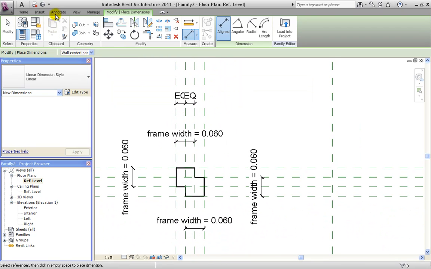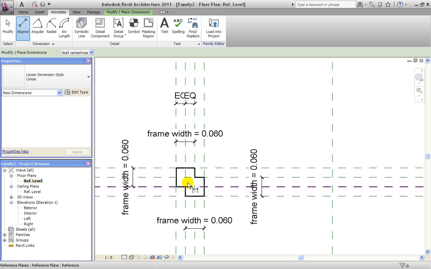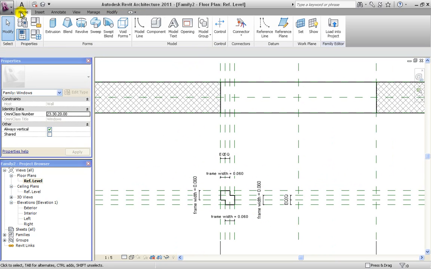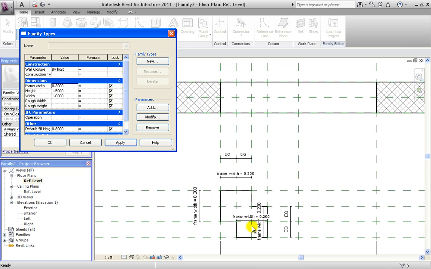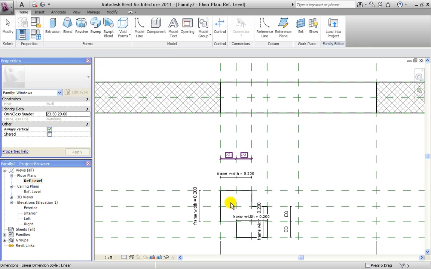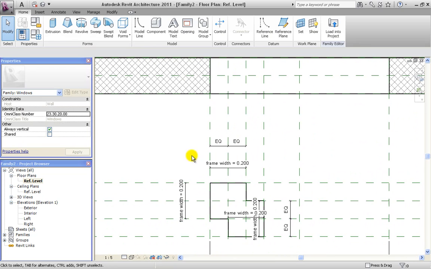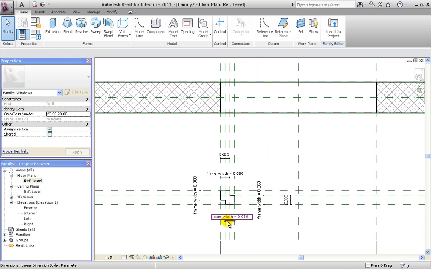And now we're going to do the same thing with the inner frame in our horizontal reference planes, and we click the EQ. Okay, and now we're going to test our new dimensions in our Family Types. Change the width, click on Apply, on OK, and we see it's working. The inner frame is in the center of the outer frame.